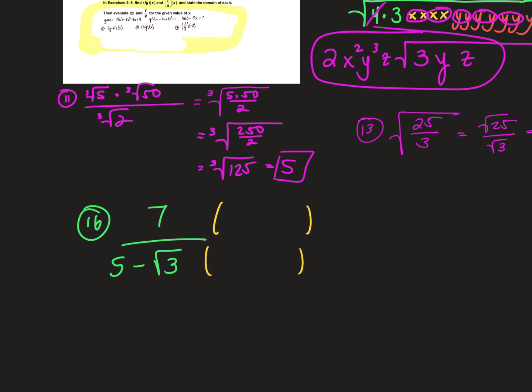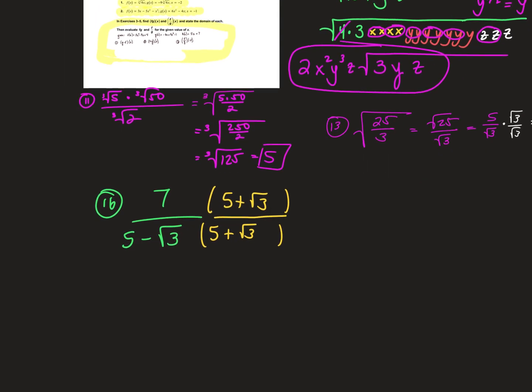Multiply. What am I going to multiply by? The conjugate. Perfect. 5 plus the square root of 3. Because what's going to happen when we multiply together? What should happen? The radicals should do what? Cancel out. What you multiply the bottom by, you have to multiply where? The top. Perfect. So I'm going to go ahead and multiply the bottom just to make sure that it's going to cancel out and I don't waste my time.